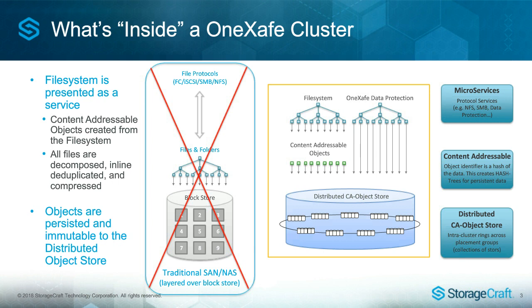We also have the converged architecture to support data protection services that actually run in the cluster and provide protection for physical and virtual servers. And if you look at those microservices there on the top there, the unique part of what we do is that every file or VM that we protect is actually decomposed into an object and stored in an object store. And that affords us a lot of opportunities to scale out and be dynamic to your changing business needs, but also additional application requirements that come down the road 3 and 6 months after your acquisition.